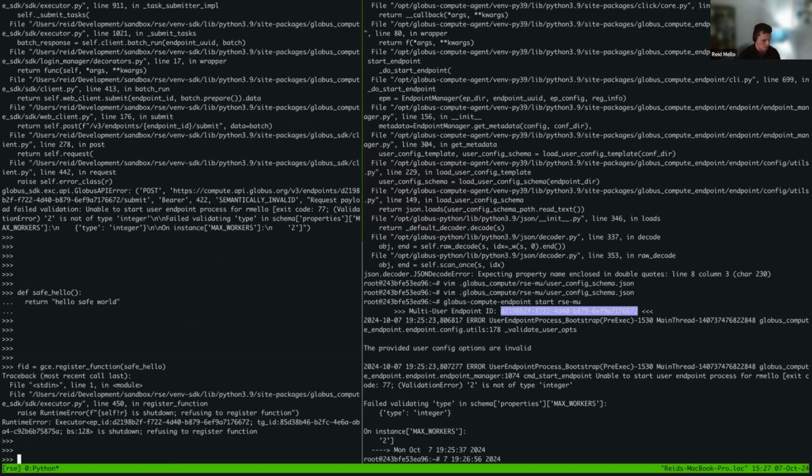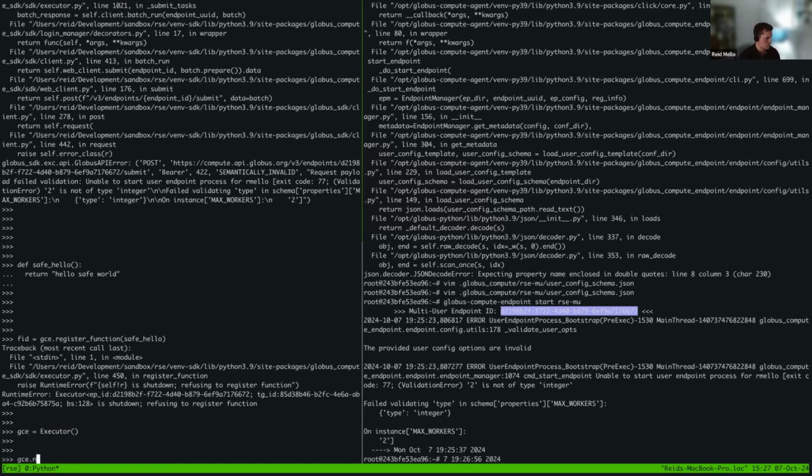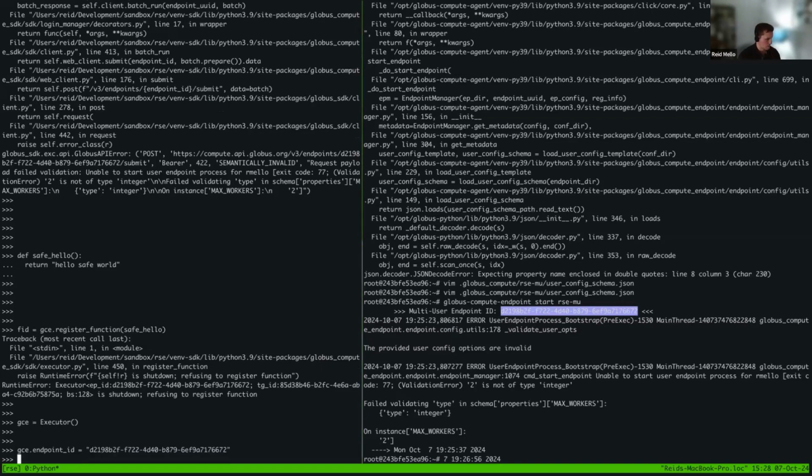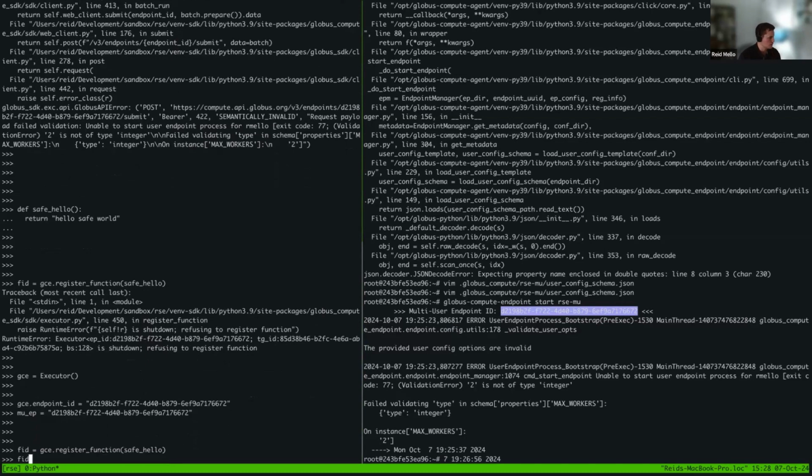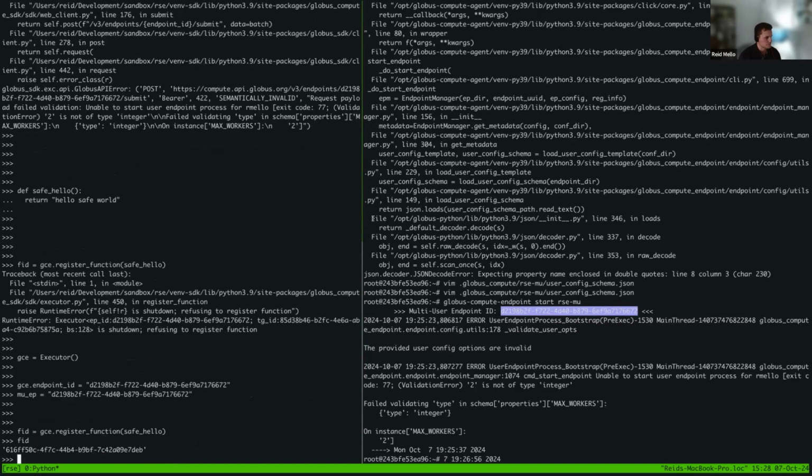So let's reinstantiate an executor here. Actually, just in case I have to do this again. Okay. So there we go. I have my function ID.